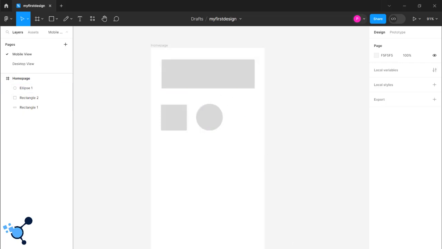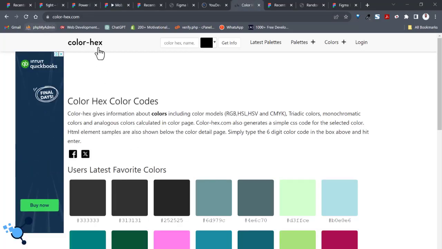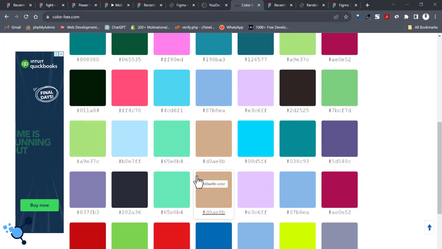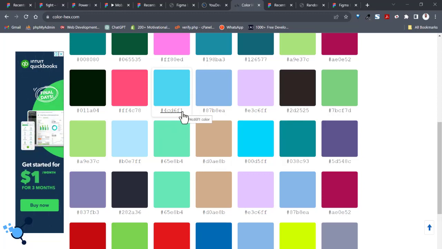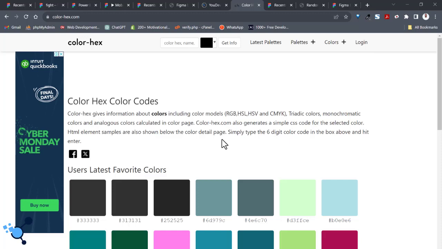And for this, I have a very beautiful site that I saw called colorx.com. In colorx.com, it can give you different types of colors and the hex code. Now, let me just quickly talk about hex codes. What are hex codes? Hex codes are codes that colors represent. So if you want a color like this, you don't just go into Figma and say you want the color blue, right? You actually have to put in the hex code. These codes are represented in hexadecimal form, which gives you the name of the color.